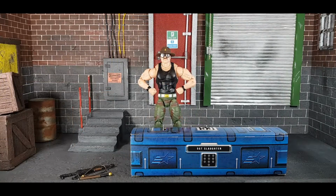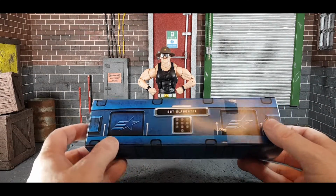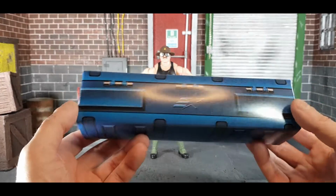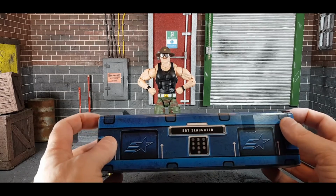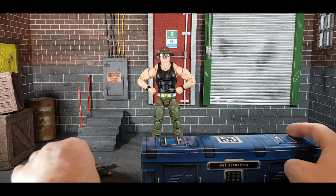So guys, here is Sgt Slaughter. Now, what I wanted to show you was this blue box thing here in front, a cool little locker that has like a code on it and says Sgt Slaughter. This is what his accessories came with, and I just wanted to show you it in the review. I thought it was really, really nice and something that you don't usually see. Really, really creative way to store his accessories once you're done with them, if you want to use it.